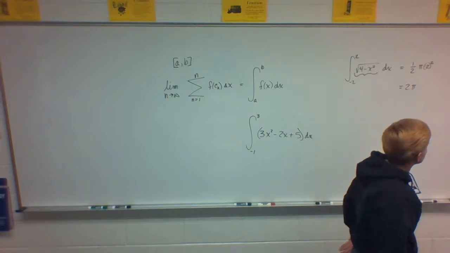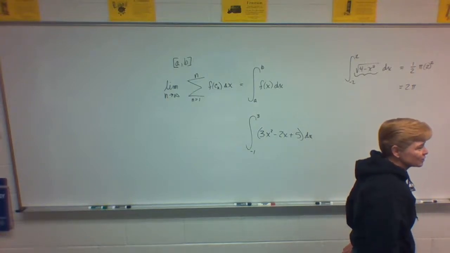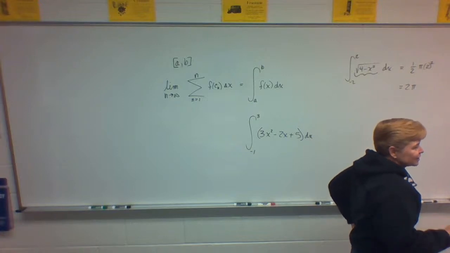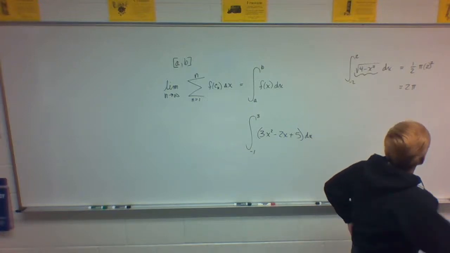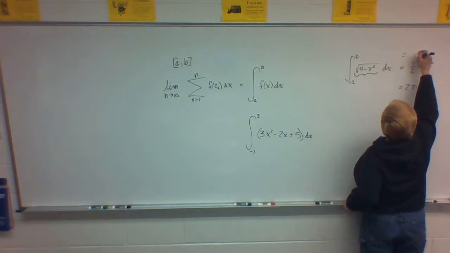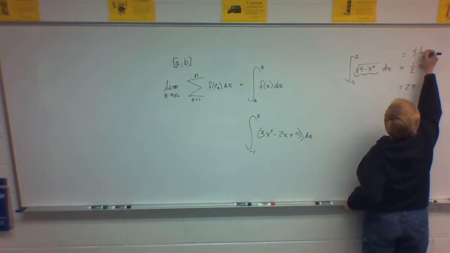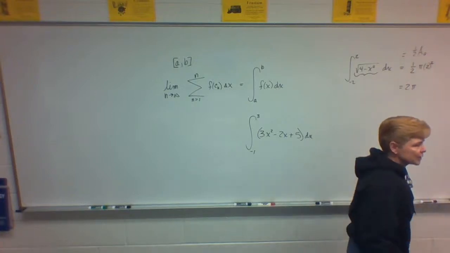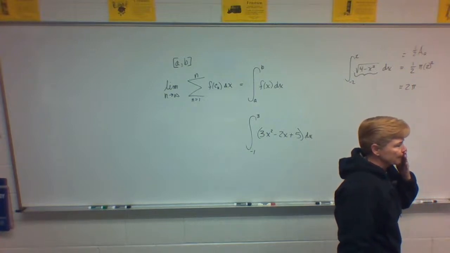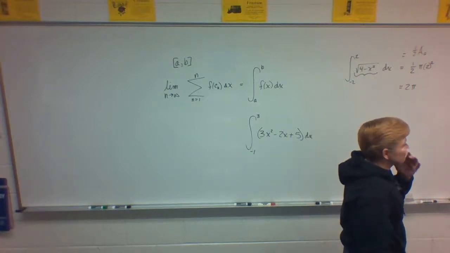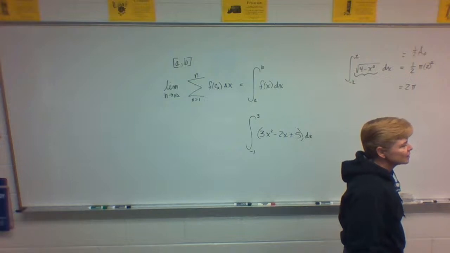Where'd the 1/2 come from? Yeah. Because it's a half circle. Yes, that's a circle. It's only the top half. So really what this is, I guess, is half of the area of a circle, is what I'm saying. Because it's the top half. Wait, so where'd the pi r squared come from? Oh, really? What's the area of a circle? I thought it was like the.